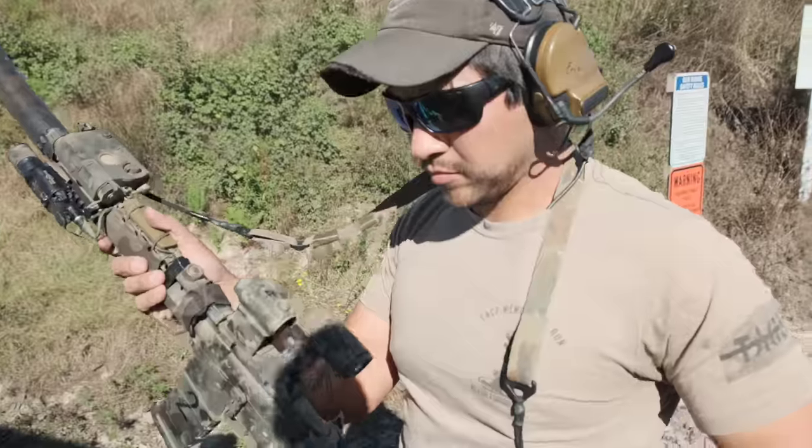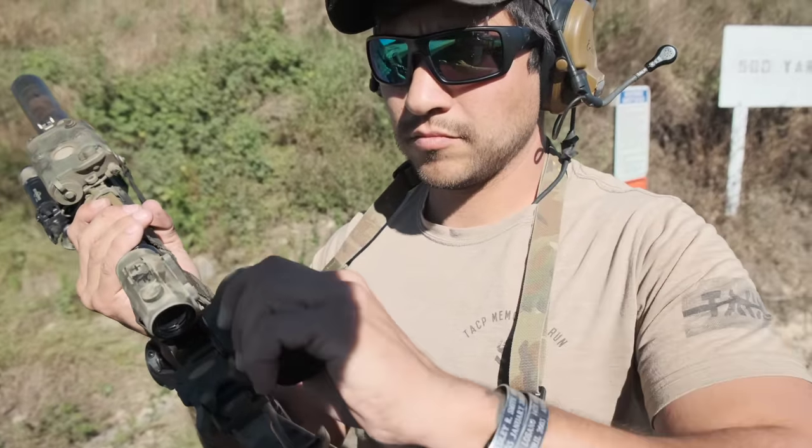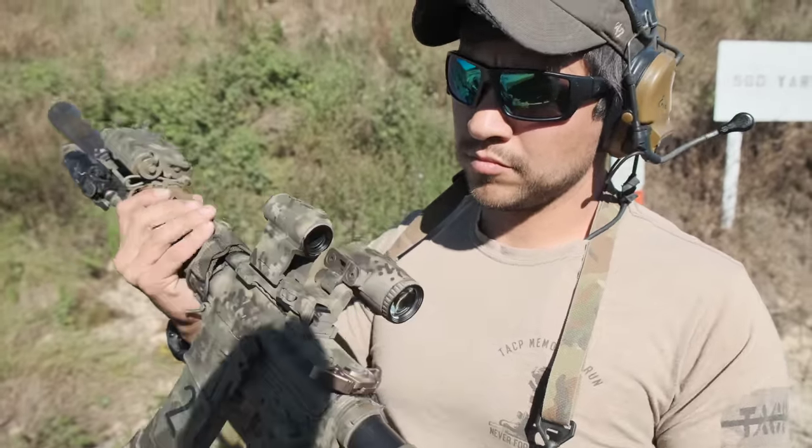So that build, after 2021, which is a wild year as far as reps, I kind of set aside. Then, to be able to run the dual lock and have that clearance on the handguard, I brought that back out and started putting more reps back through it. So Roscoe is sending a barrel. Yes, that barrel has got a lot of miles on it. Roscoe needs a fresh barrel.